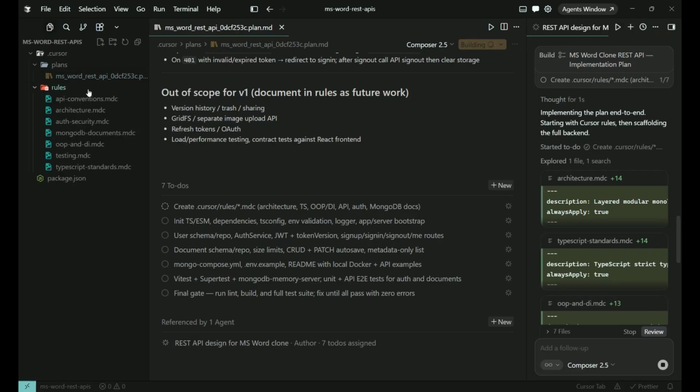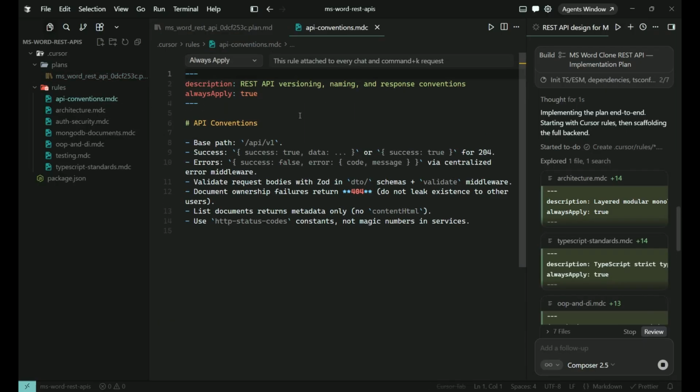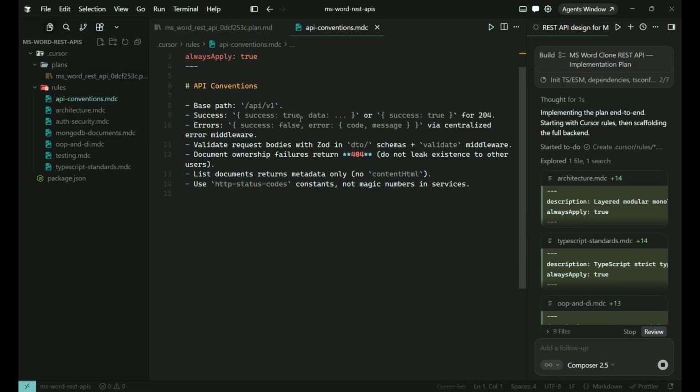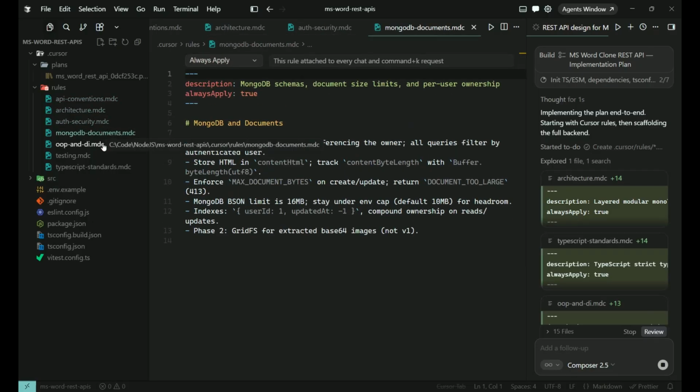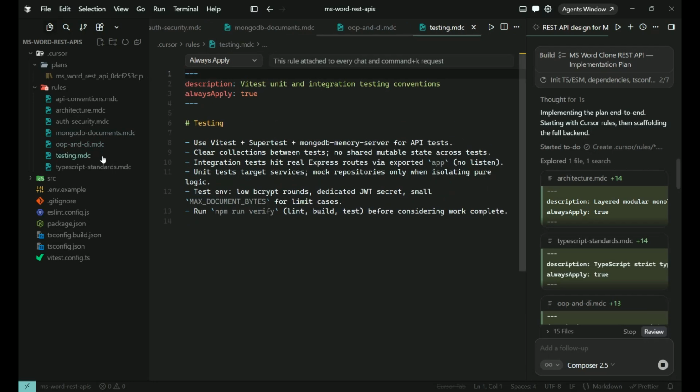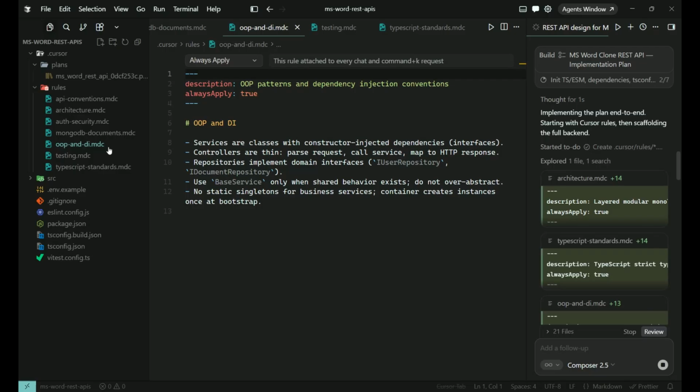And you see that it has added all the rules, guys. See, API conventions, success, error, validation, document ownership failures, everything. So see, guys, all the enterprise level standards and coding standards will be followed here.